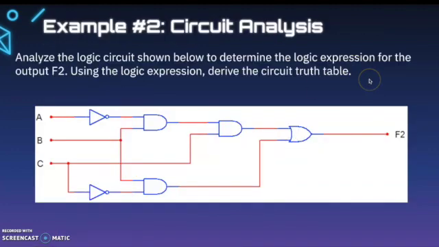Okay, so now this is example number 2. I want you guys to walk through this process. You don't need Multisim Live for this one. You are just going to follow along with the inputs A, B, and C, and I highly recommend maybe screenshotting this and putting it into a Google Draw or some other application, or just redrawing it in your notebook so that way you can follow along. But at the output of every gate, you need to write the logic that's coming out of it until you get your final expression for F2. I'm going to give you a minute to work on this example, and then we'll go over the answer together.